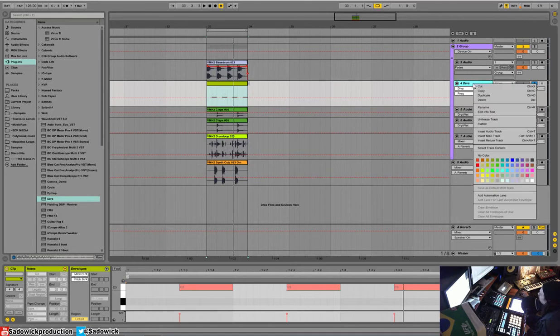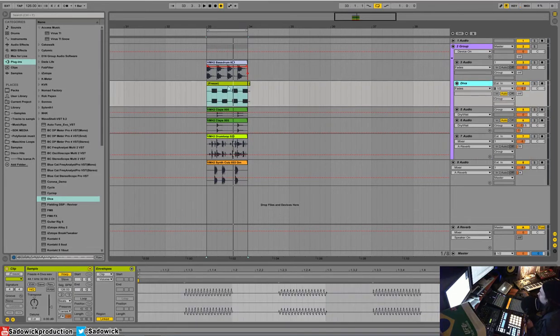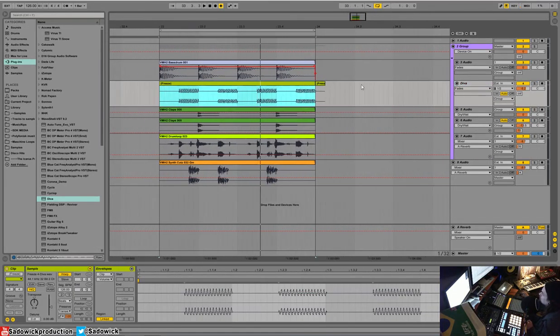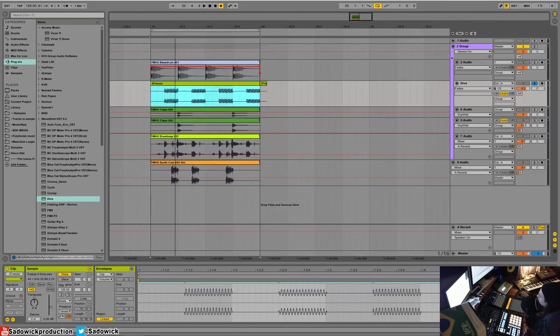What we can do now is we can flatten. Now flatten works the same way in Photoshop. If we want to render it out, like absolutely, we can flatten it and then render it out, and then here we have it as audio with our tail and all that, and of course it's automatically looped, which is fine, and now we have it as audio. But now we can't go back and edit it, right? But this is a way to kind of commit things to audio once you're done.